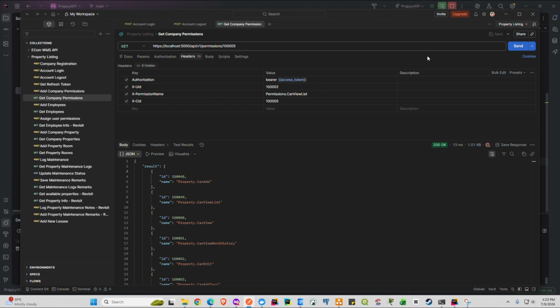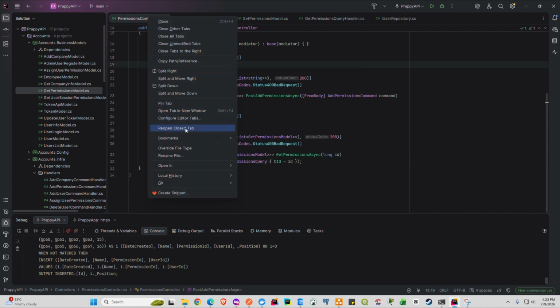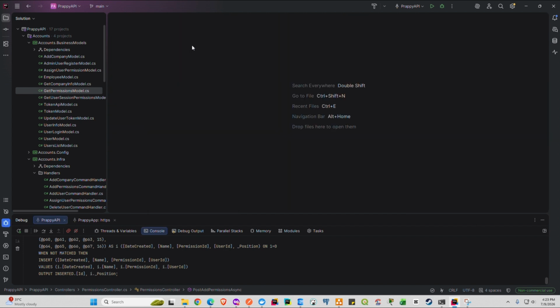So the next thing that we will do is to integrate this with the front end, which is the ASP.NET Core MVC front end. So let's just close this for now.